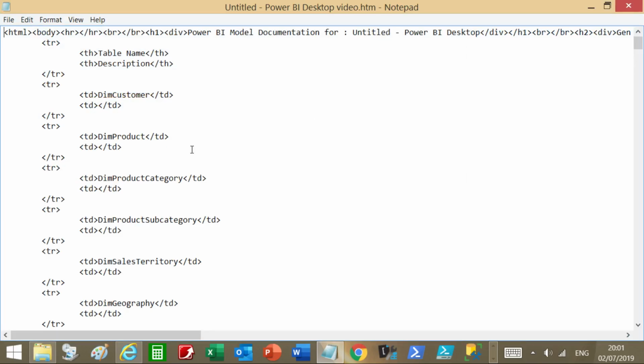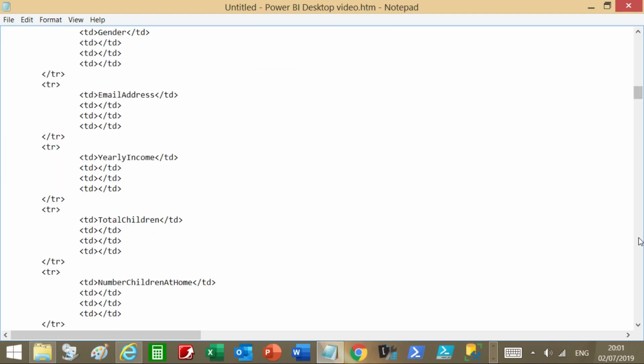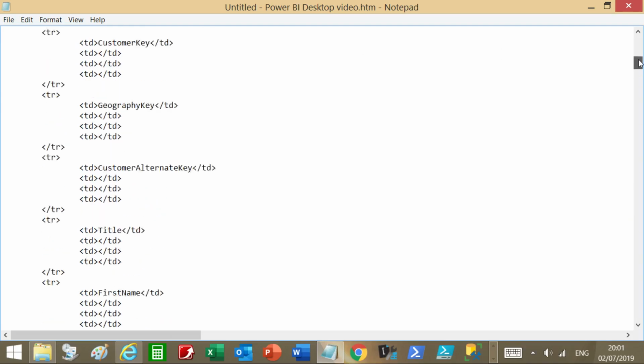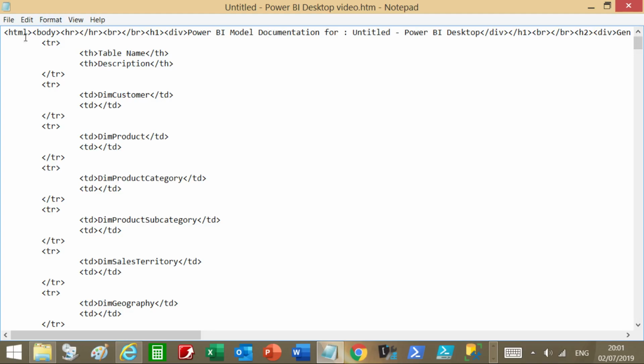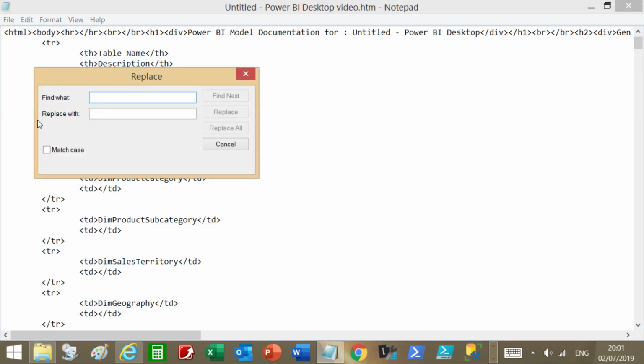I just want to get rid of some of the tags here. So I'll just go down a little bit. The TR ones here. So TR is one of the tags I want to clear here from the file. Edit, replace, paste that in there, replace with blank, so replace all.